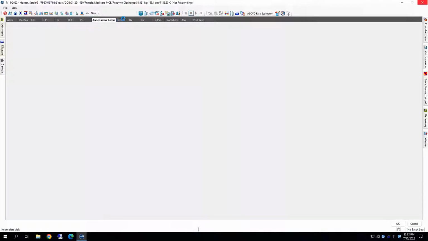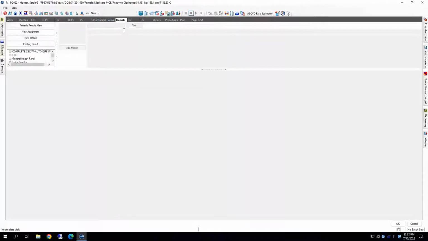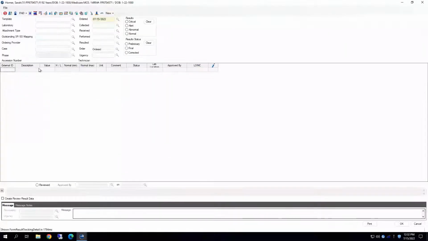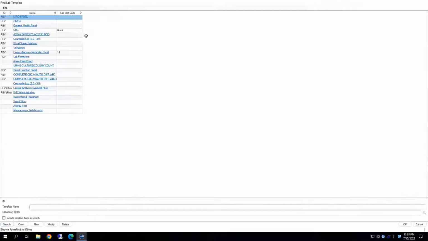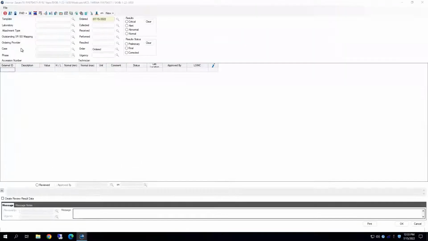Results tab. For the results tab, we have the integration interfaces. You can view all of the incoming labs or radiology through interfaces, or you can record it manually by adding new results. The system also comes with a feature called lab template. So if you have something like in-house urine analysis or in-house drug testing, you can build the template. So I will click urine analysis, and you can build a template and start documenting it right away.